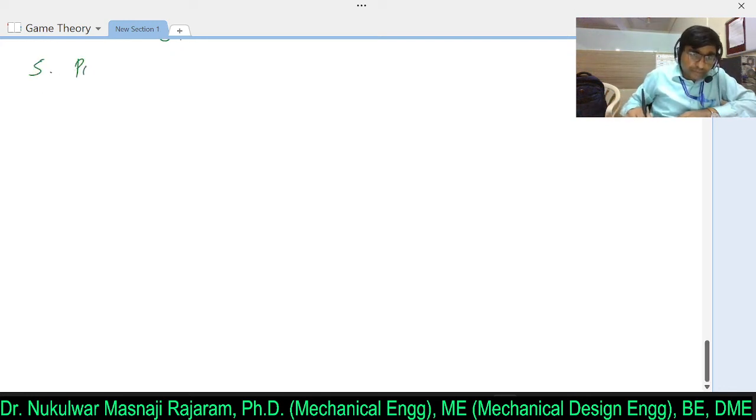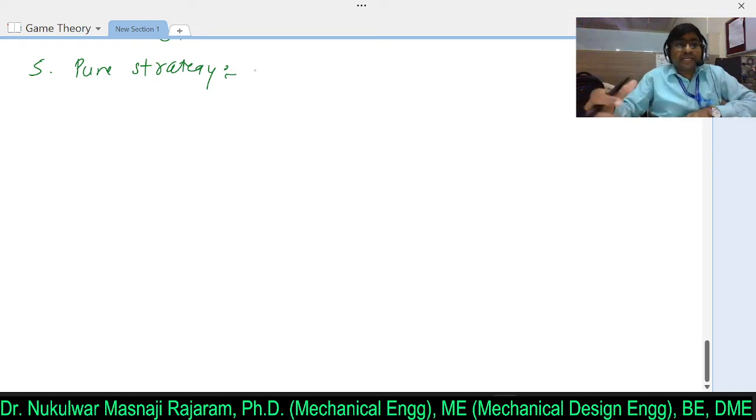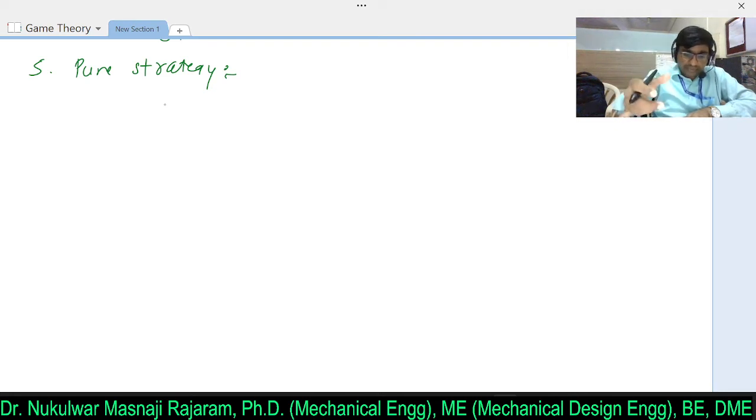First we will see the pure strategy. It is a decision rule to always select a particular course of action. When we see some numericals, then you will get what a pure strategy is. Here there will be different activities, but we will select a particular course of action by decision rule. It is usually represented by a number with which the course of action is associated. Then that strategy is called a pure strategy.